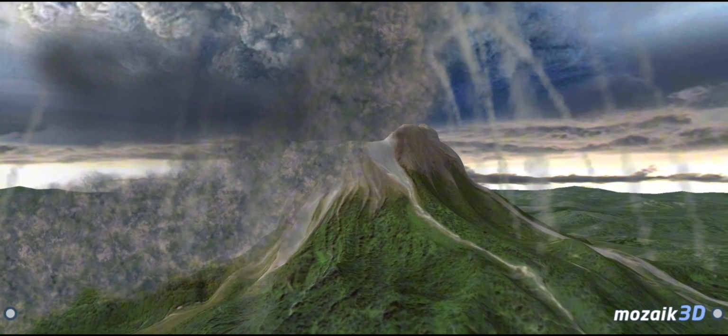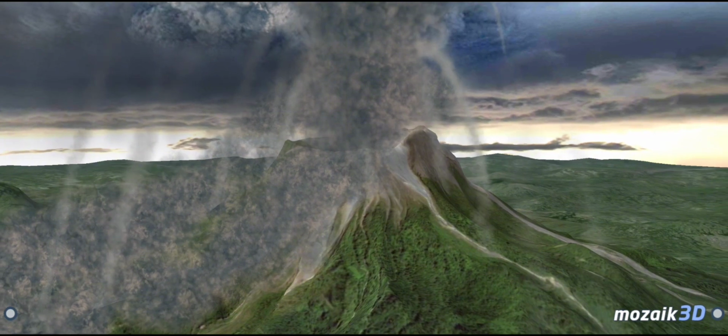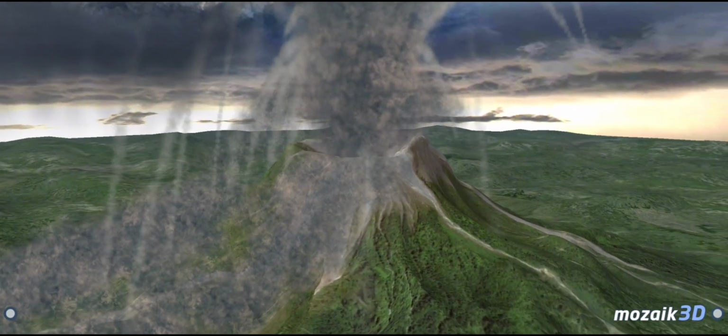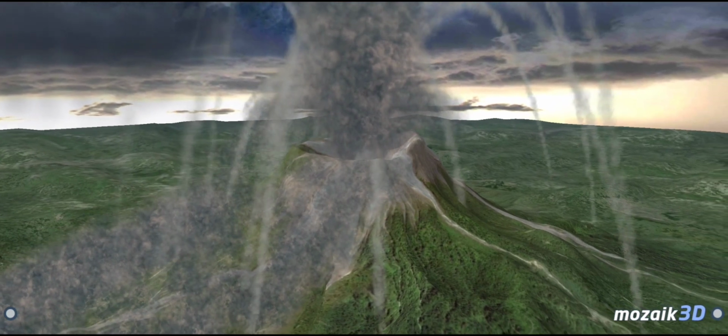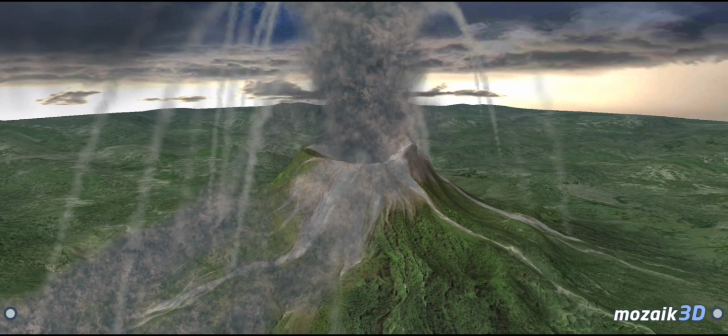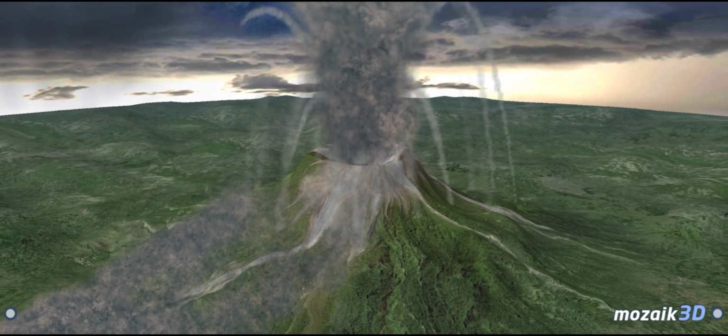Wind can spread the ash cloud over a large area. The pyroclastic flow rolls down the volcanic cone at a high speed. It is the most devastating type of volcanic eruption. Krakatoa, Mount Pelée, and Mount St. Helens are the best-known examples of volcanoes where this type of eruption occurs.